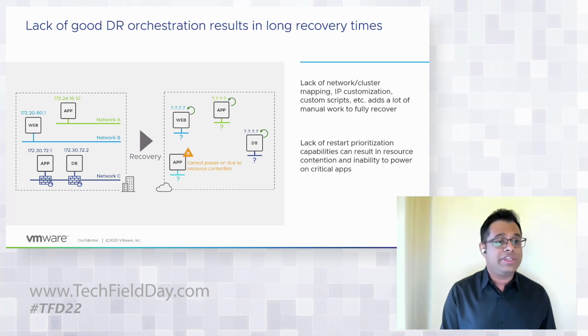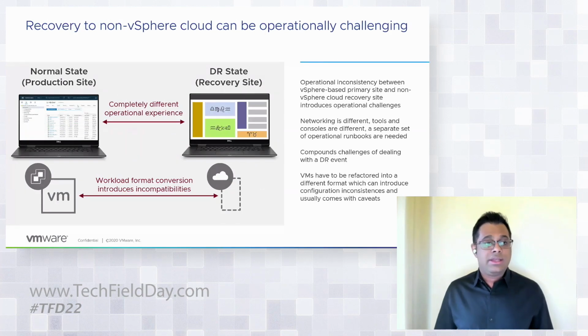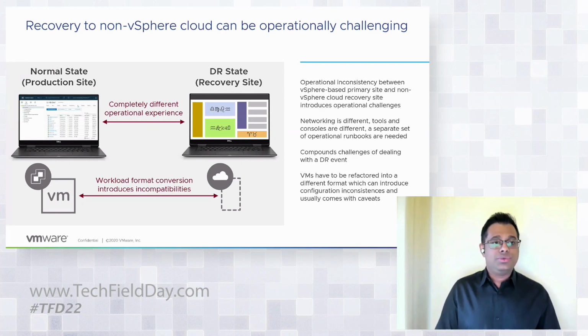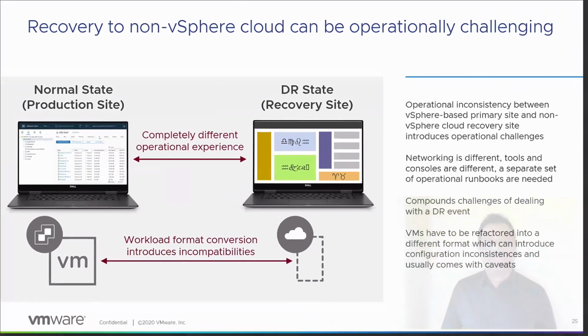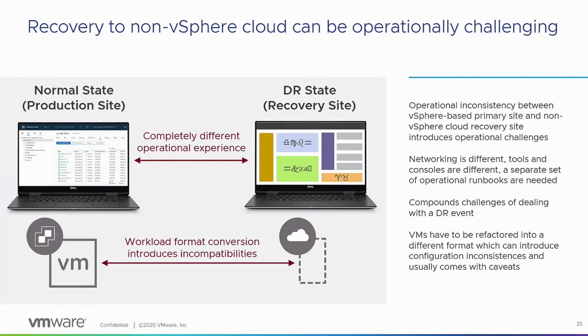So that's one aspect to keep in mind. Secondly, what adds to both the recovery time as well as the complexity and the operational challenge of managing the disaster recovery process is the change in the operational model, as you fail over to an operating environment that is very different. This is a challenge we see with other cloud-based backup or DR solutions that might be failing over to more of a native cloud environment that is not vSphere based.